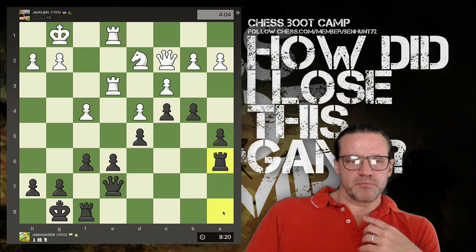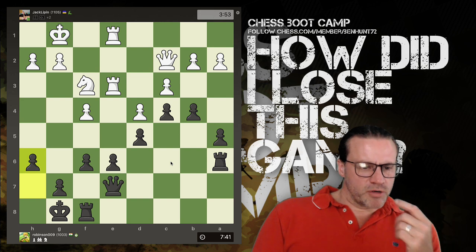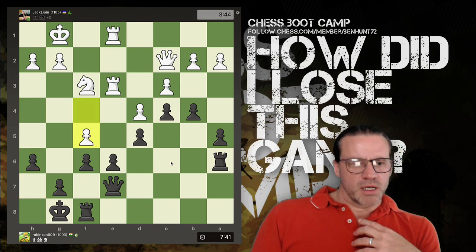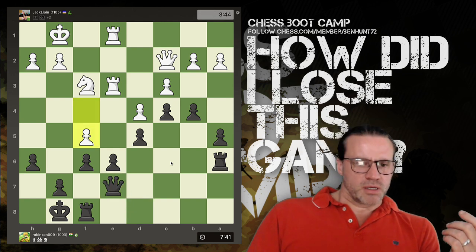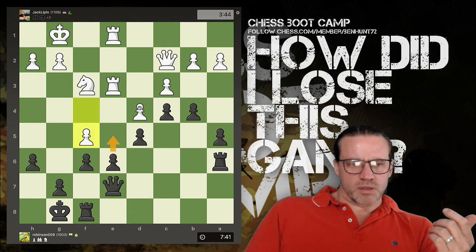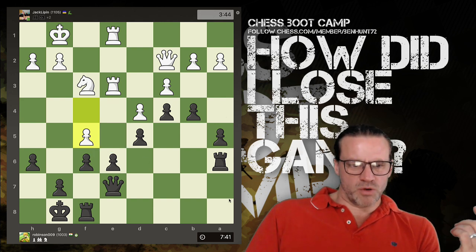Okay, so this is good. Adding a second defender to this pawn. It's attacked twice, defended twice. Knight's now starting to reroute itself, come round. Now the pawn comes down as a third attacker. So here goes, takes, rook takes, doesn't really work.